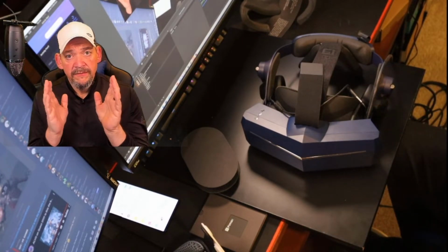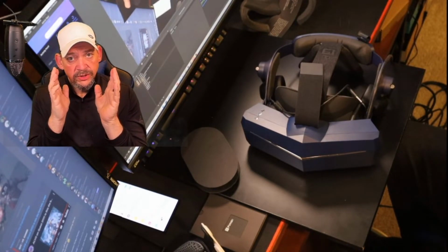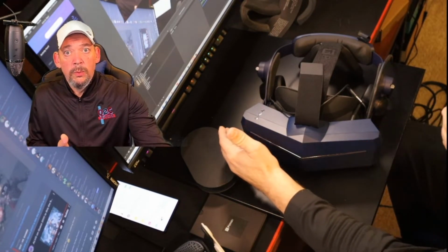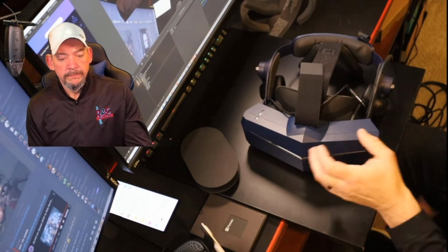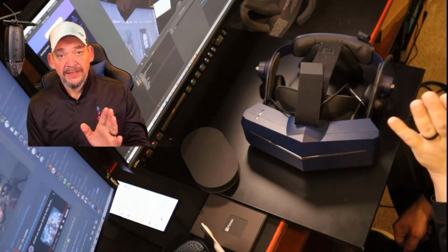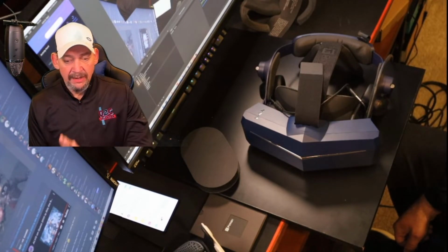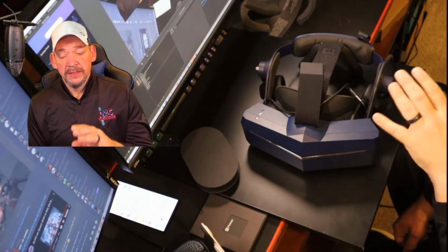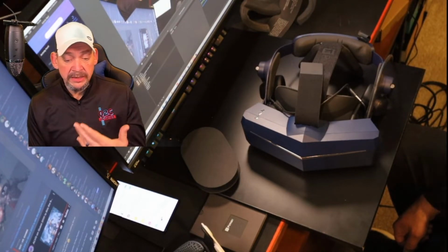Again, now the Valve Index is a smaller headset side to side, so it does feel a little bit more stable, moving my head side to side. But again, this headset's double the width almost as the Valve Index, so it's going to be a little bit more out of balance side to side. I can live with that 100%. If I'm getting this crazy field of view, and if it's as good as I hope it's going to be, I could live with that because I was completely comfortable in this thing, and I've spent about 10 minutes in it so far. But from what I felt, pretty comfortable. So I'm very pleased with that.